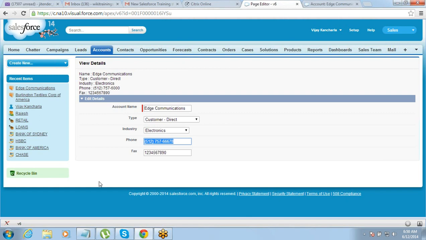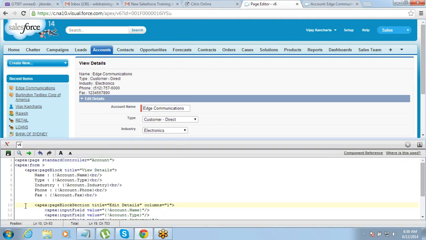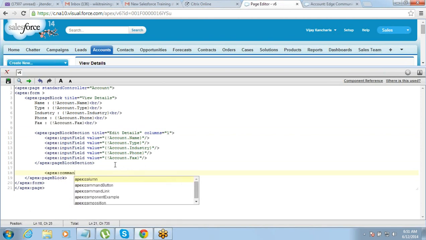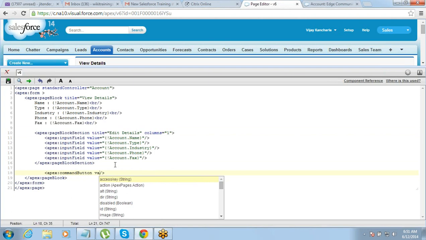So for saving, we need action or command button. There is a tag called command button which is used for passing commands to the system. Apex command button, value. So there is an attribute called value. In value you usually need to put the label of the command button, like Save this.